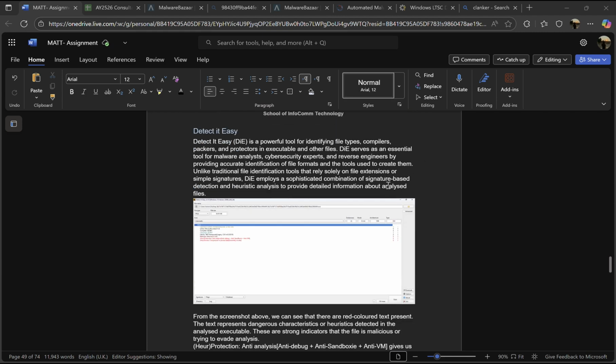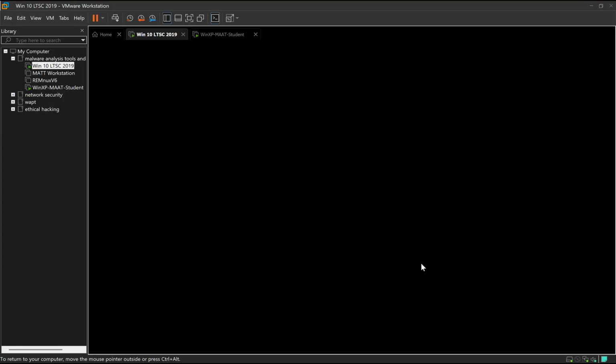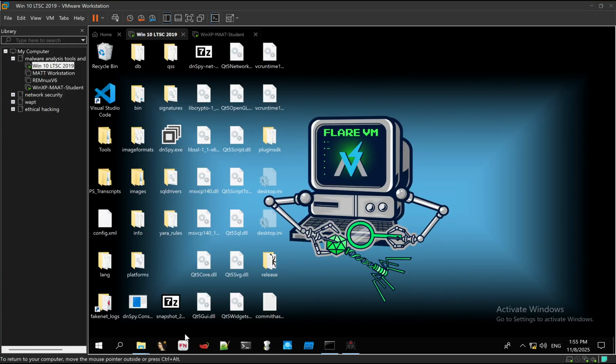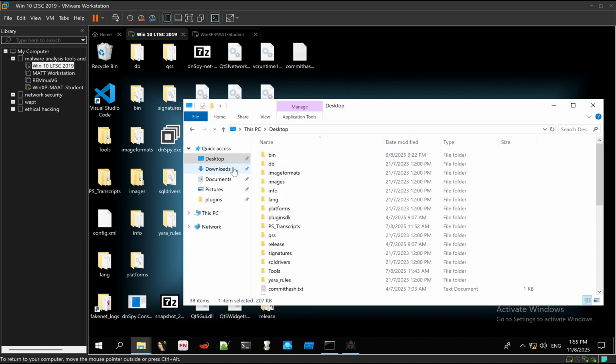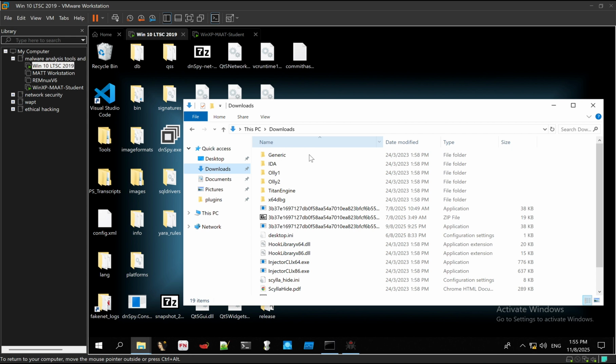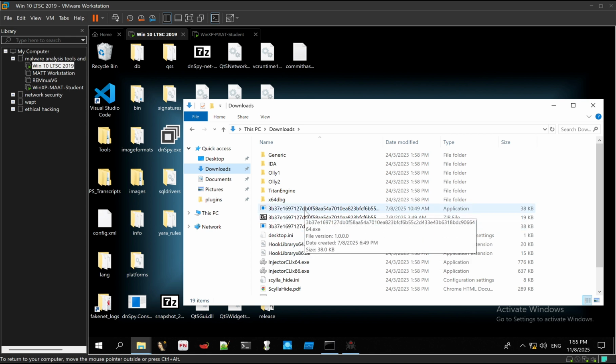And then you have another tool, Detect It Easy. Okay, so I can go here, and this is where I already have a clean, deobfuscated version of the malware, which is this one.